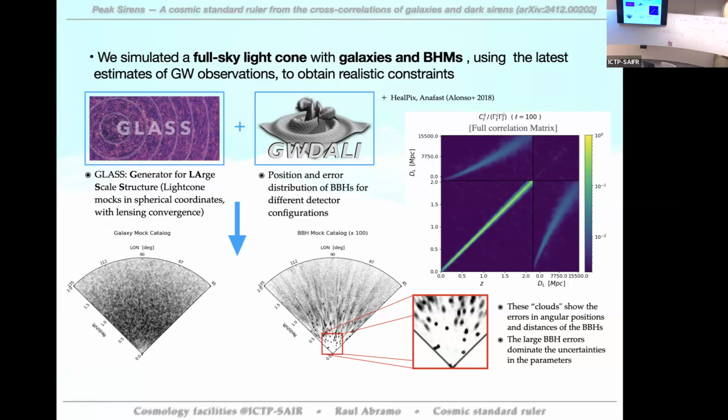Yes. And maybe you have said that, but I don't understand. If you have for the galaxies the redshift and not the distance, and you say that anytime you find a black hole in a galaxy, you remove the galaxy, how do you know that you are removing the correct galaxy? You don't know. Okay, so we have the populations here, which are drawn from a distribution, and then they have to be assigned to a galaxy because we want to put them in the context of the large scale structure, right? So you have to find randomly a galaxy where that black hole fits. When we do that, we take it out from the galaxy catalog. But you know the cosmology.